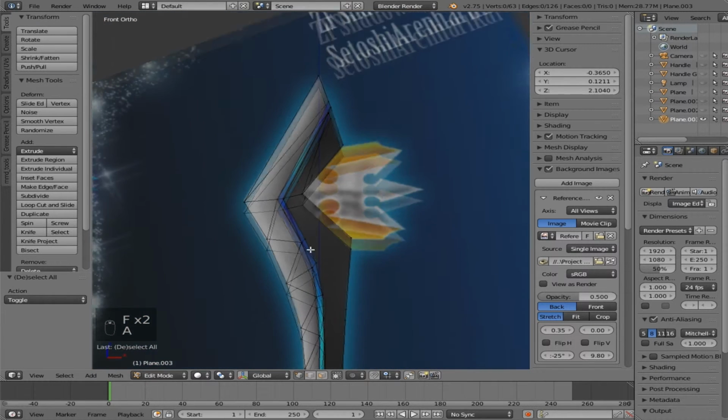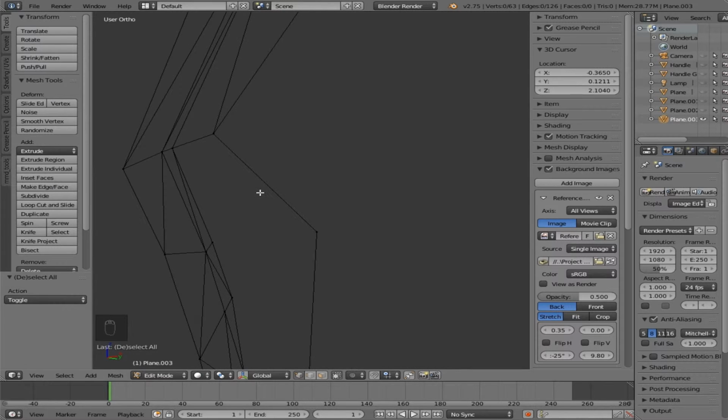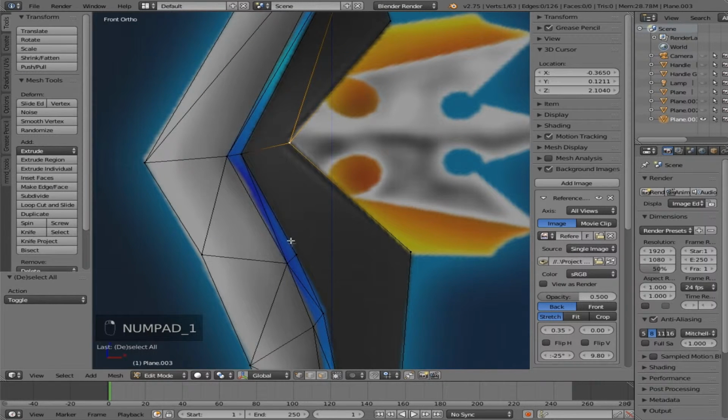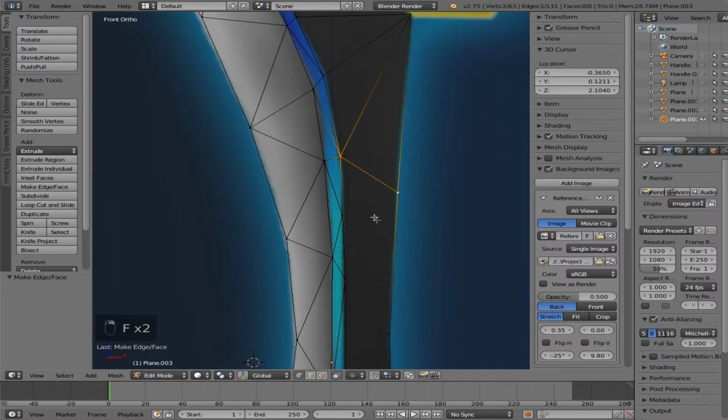So we're doing the other side now. The other side. I think it should be okay. So make sure that every vertex is connected, basically.